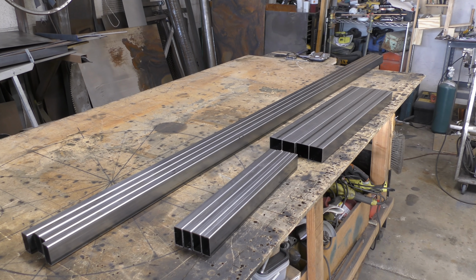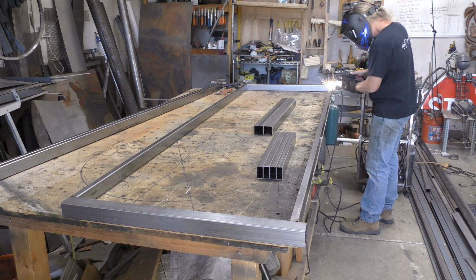I went ahead and cut out all the pieces for the framework for the vanity already. So the long pieces are 94.5, and they are 1 by 2 inch steel with an 0.65 wall. I also cut 4 1 by 2s for the sides, which gives me the depth of the vanity, and then the 4 2 by 2s, which are going to be the legs of the vanity.